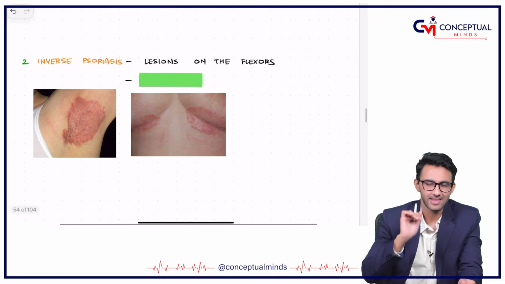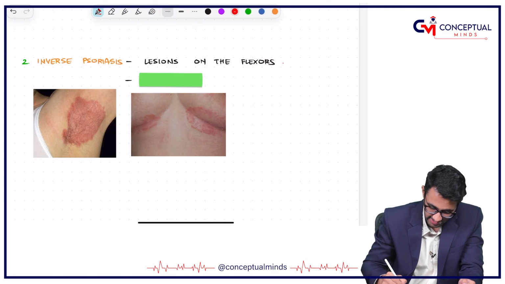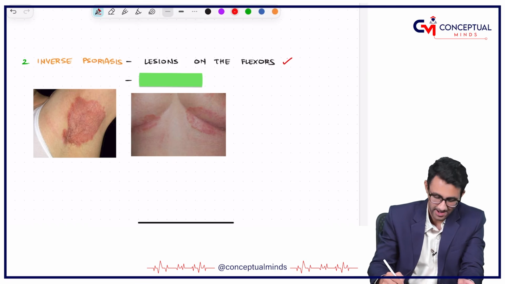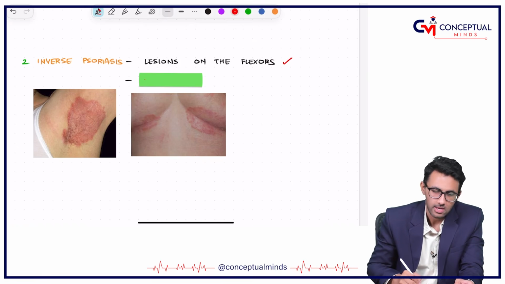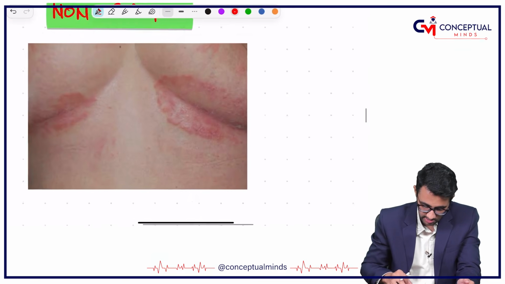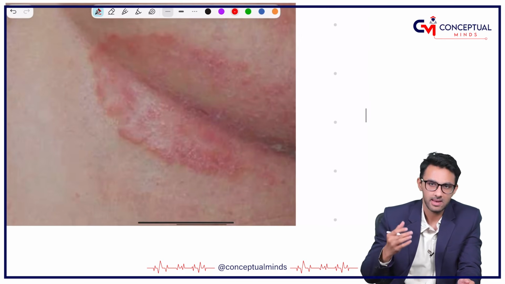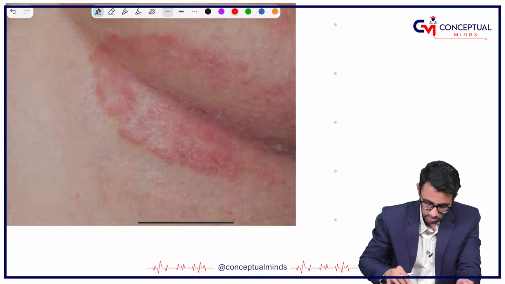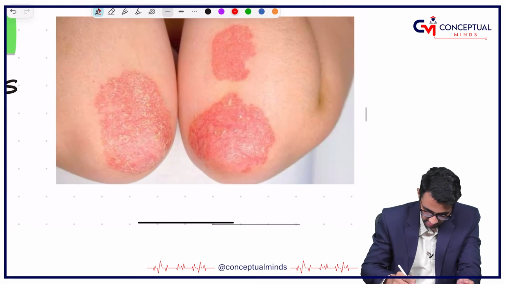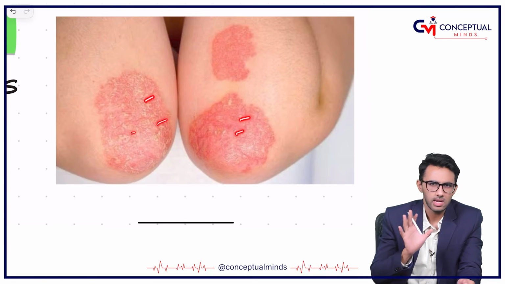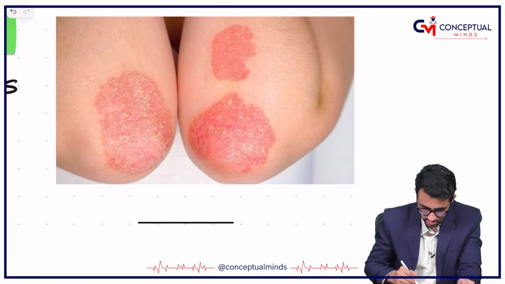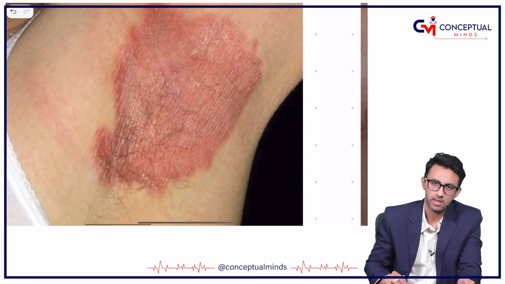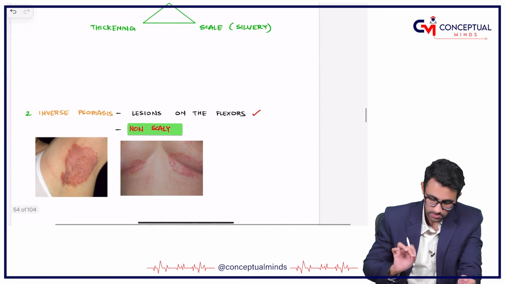Let us continue. It is inverse psoriasis. This point we know: the lesion will be on a flexure part, and no scales will be there, non-scaly. Do you think there are scales in it? I cannot really appreciate that many scales compared to our previous photo. The previous image had a lot of scales in it, as compared to this one, where you see the flakes. There is clear demarcation in both of these two images. Scales present, scales absent, inverse psoriasis. I hope you will never forget this point.